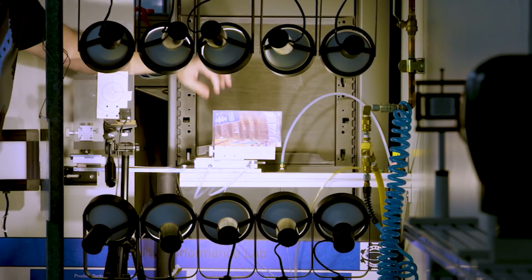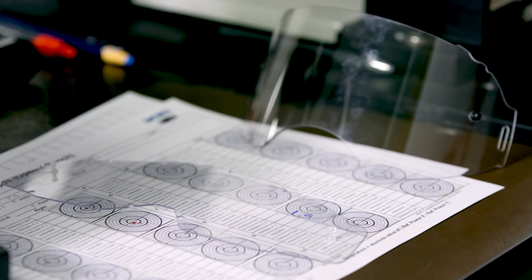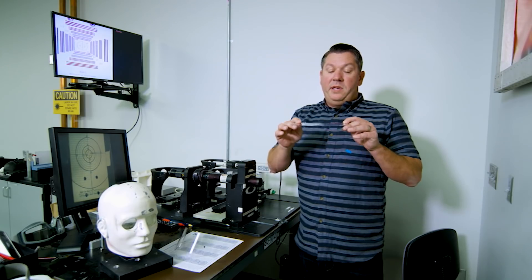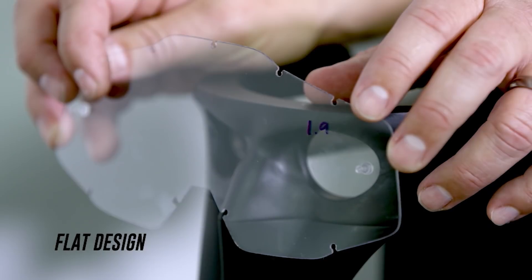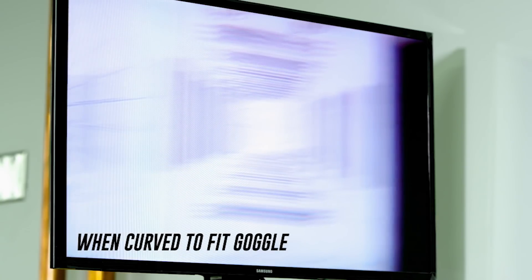So we put a lot of effort into reducing the amount of optical issues that come along with wearing a goggle. We're going to look at a lens that is designed and engineered in this flat orientation, but it's worn in a goggle in this wrapped orientation. There's flat, there's curved.